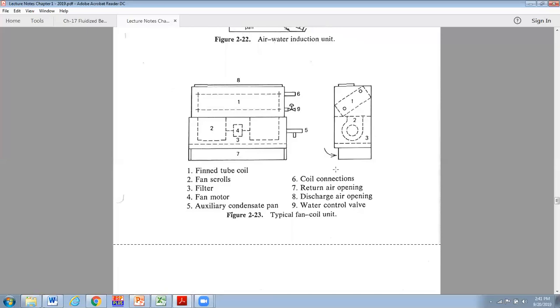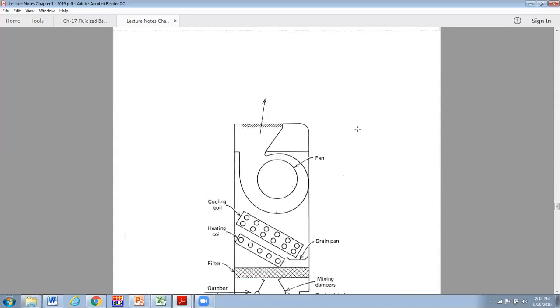All righty. And you can get these that stand vertical, or you can get them that lay horizontal that could be above a drop ceiling. And so you can duct return air into them and have it blow out to a supply air duct. The fans are not terribly strong, so you can't put just a whole lot of ductwork on it. The fan won't be able to move the desired airflow through. Okay.